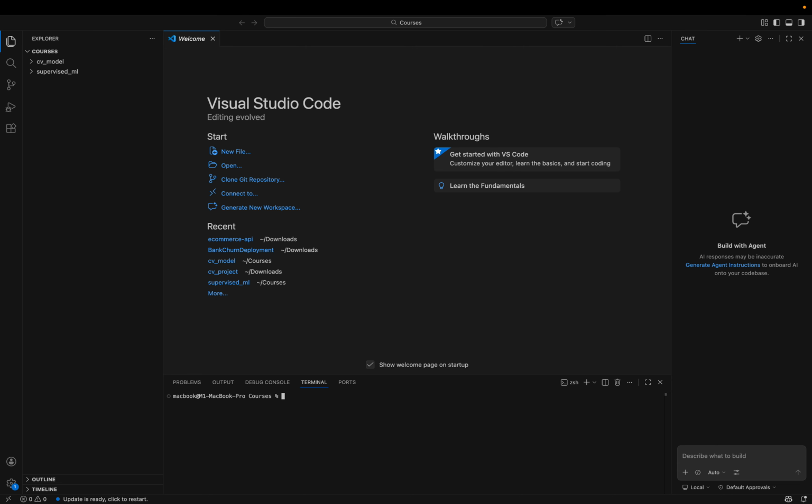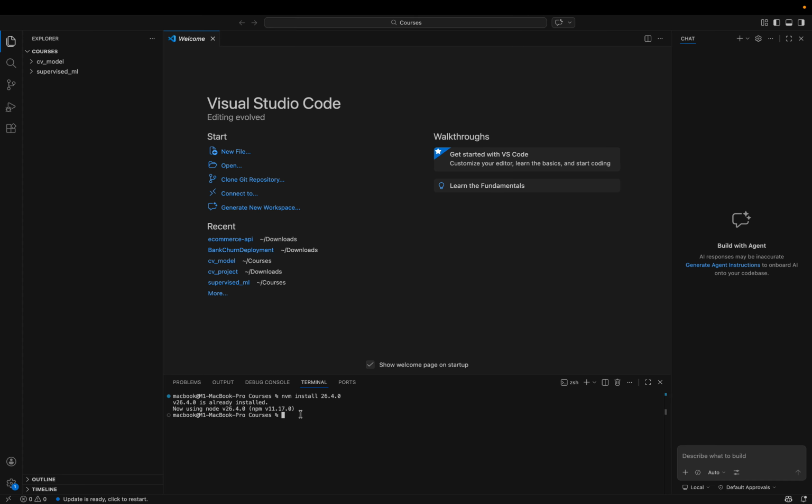So we then do nvm install. We'll be using 26.4.0. I think I already have it installed. It's already installed.